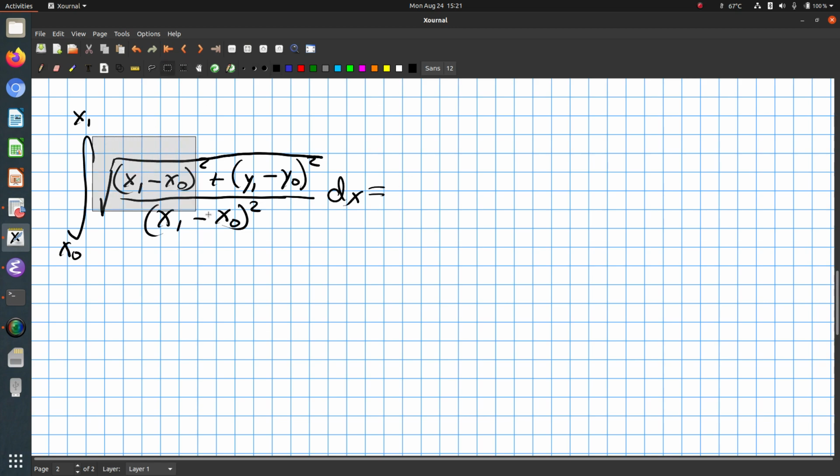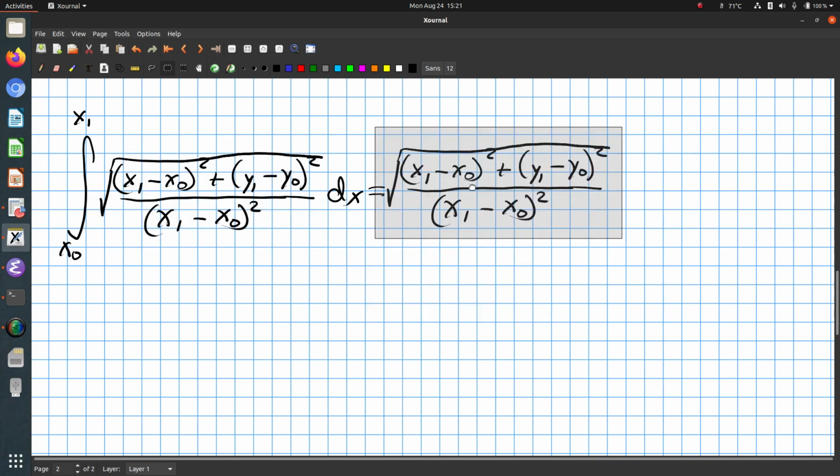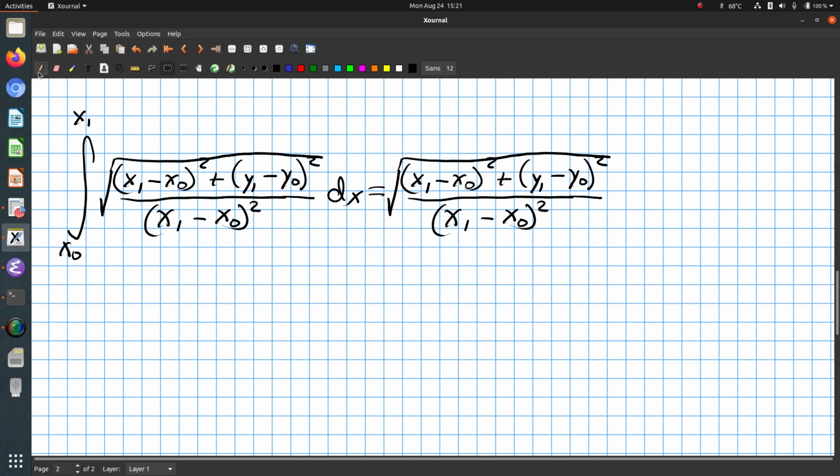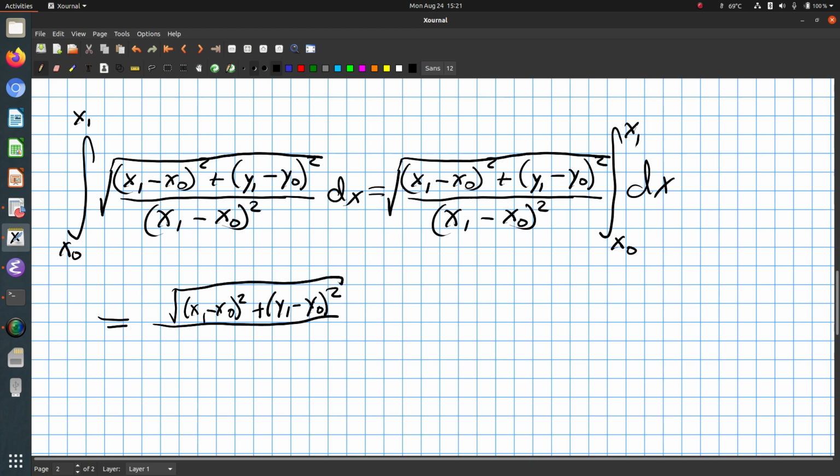Well, there's the quantity out front. Let's integrate it from x naught to x1 dx. Notice the denominator is actually the square root of a square. And this is kind of like a Greek tragedy. You can kind of see the end before it happens, because the length of the line is actually in the numerator.